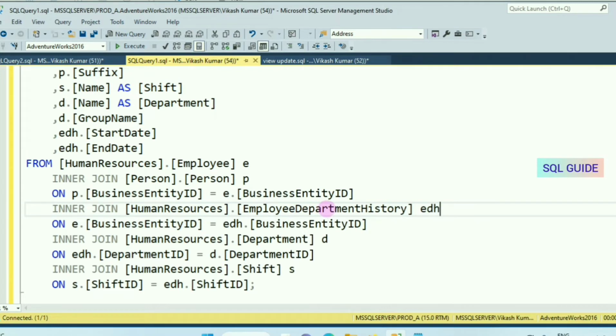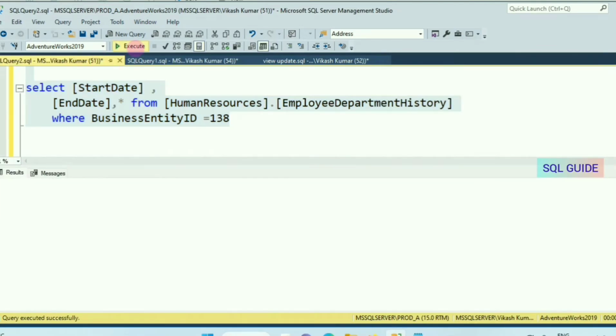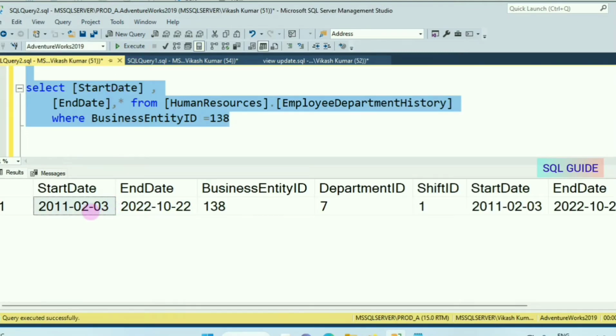So this is the base table which I updated via the view. So you can see the base table data updated, and here the end date with the current date.